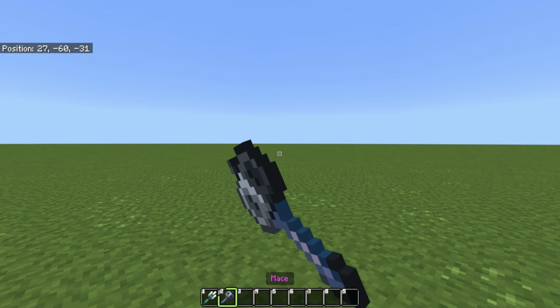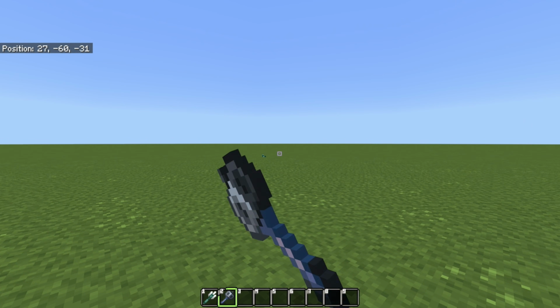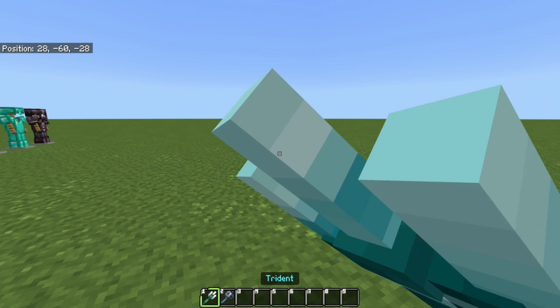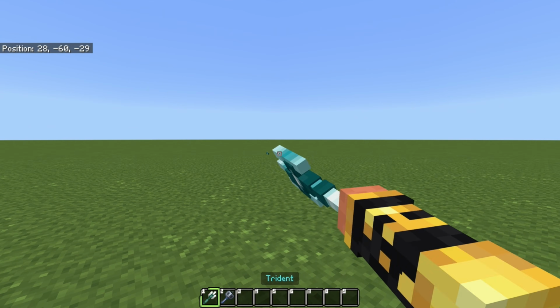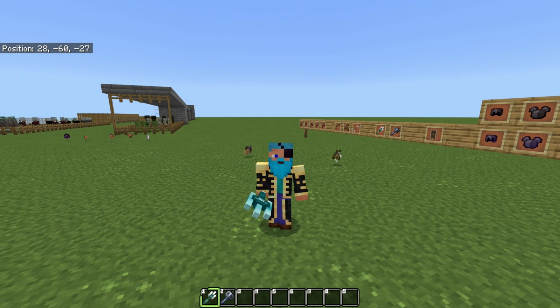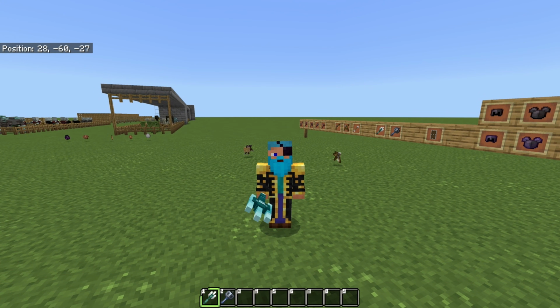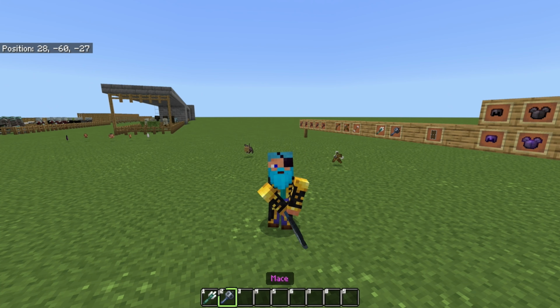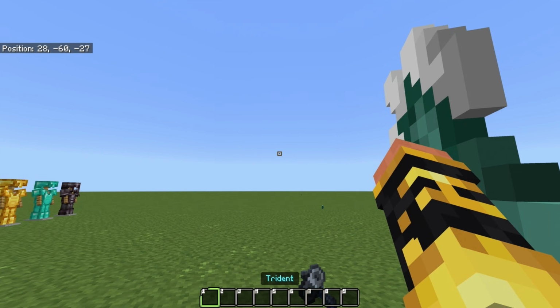So with the mace, I'm going to bow to you guys on this one. I still do not use it. The trident, yeah, that's custom. I'm going to see if we can throw it. Custom as well. Same again. Good model of the trident there too. The mace more default in style.